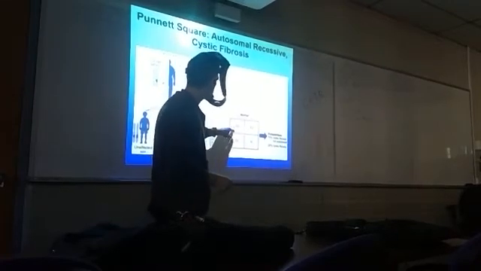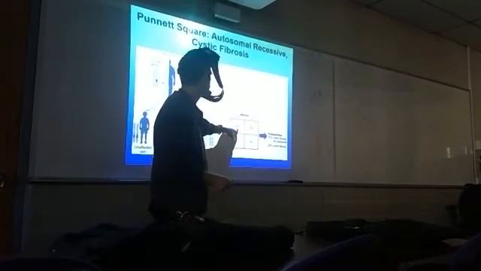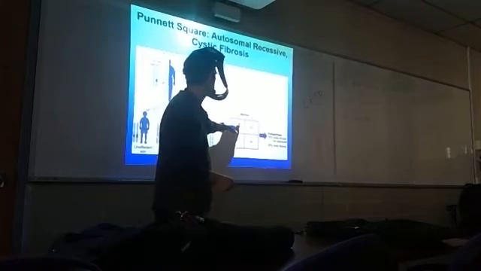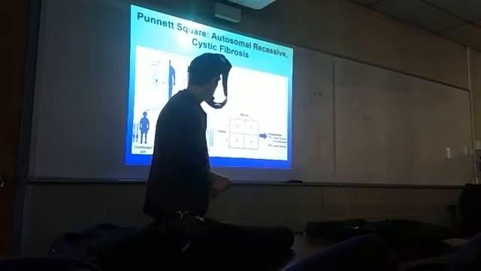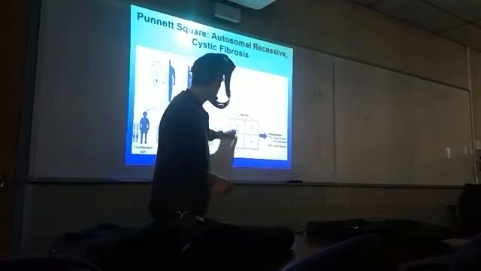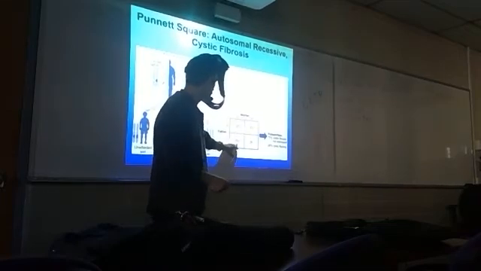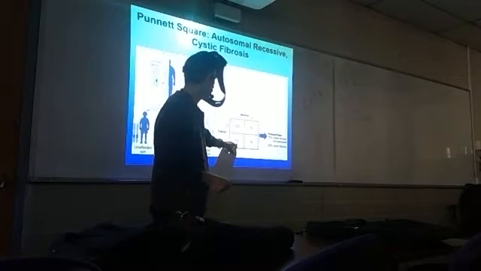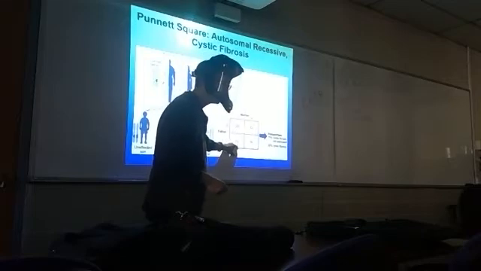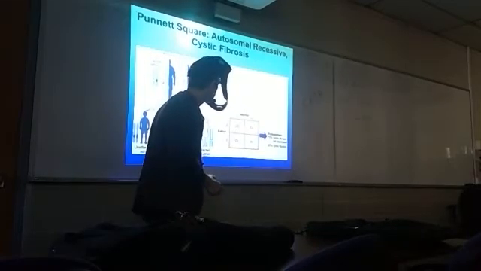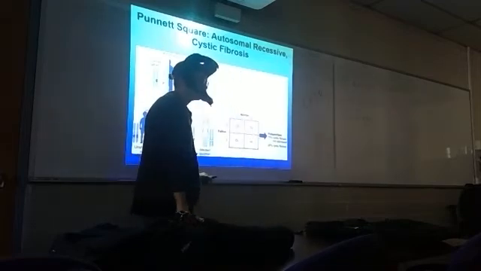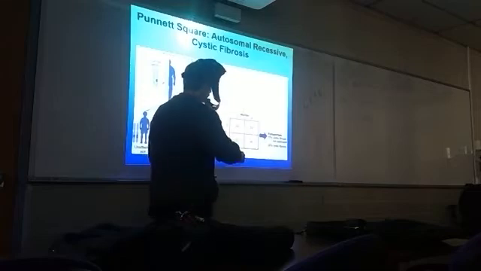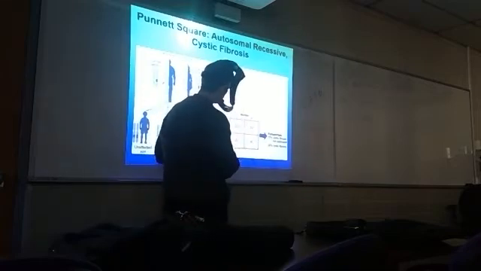Okay, both mom and dad can donate a normal gene. If the child has two normal genes, he's not even a carrier. He's fine. Dad can donate a mutant gene. Mom can donate a normal gene, and the product here is a carrier. The child is, again, phenotypically normal, but the child's a carrier. Mom can donate a mutant gene. Dad can donate a normal gene. And again, you have a child that is a carrier.